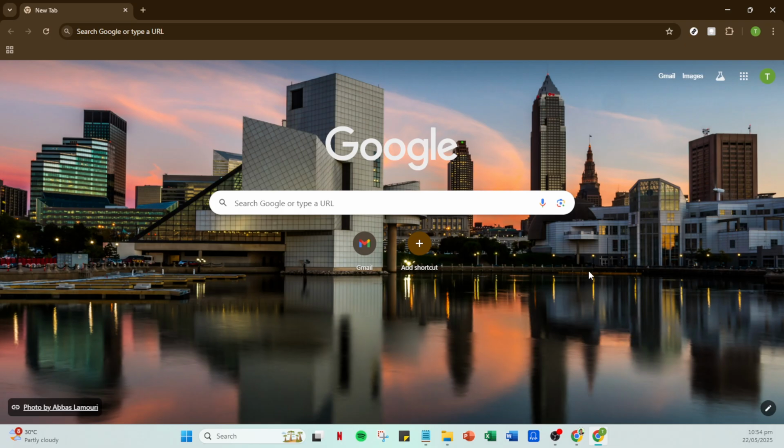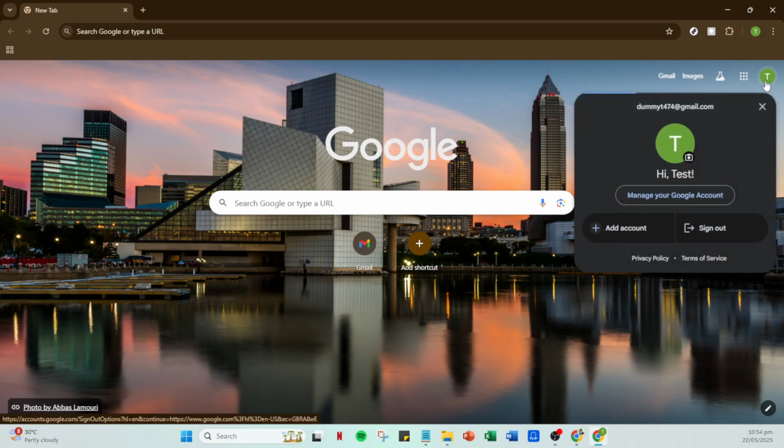To start off, grab your device and open up your Google browser. If you're already signed in, this will be a breeze. When you're on the browser, direct your attention to the top right corner of the screen. There, you should see your profile icon. Go ahead and click on that. This icon is your gateway to managing your account settings. Think of it like the control center of your Google presence.